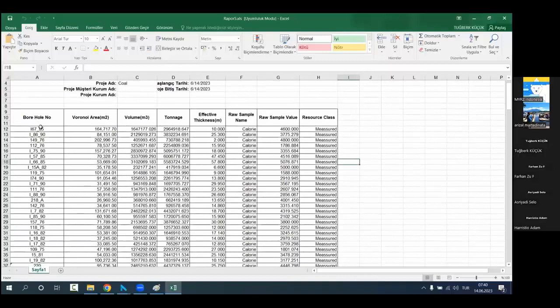So for this borehole, it has that amount of area that comes from the borehole area, and the potential volume, the effective thickness of that borehole, lithological depth, basically.